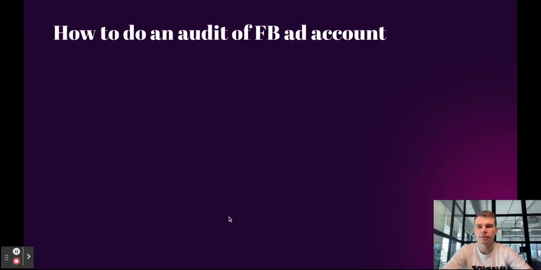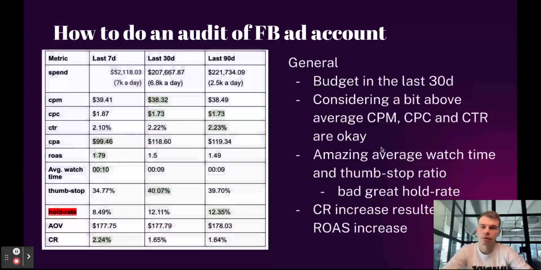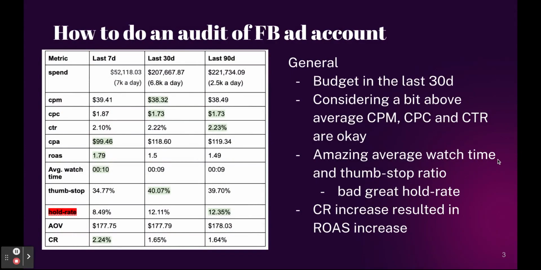So what you actually get in your Facebook ad account audit. We compare your numbers in the last 7 days, 30 days, 90 days. We look for these different discrepancies, what caused good results, what potentially caused bad results. In this case, we can see that the client increased budget from 2.5K to 7K a day.